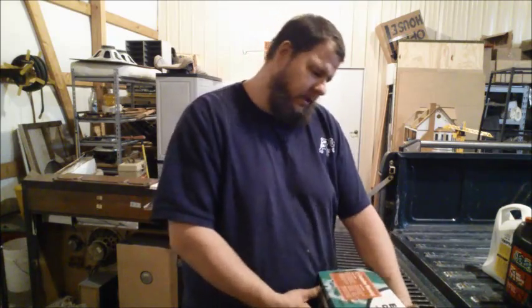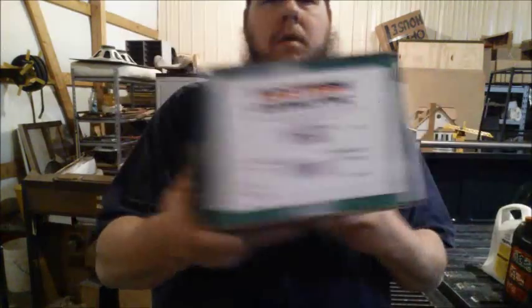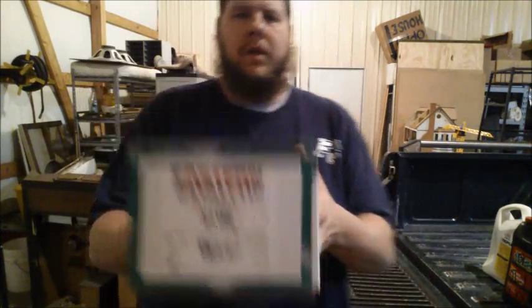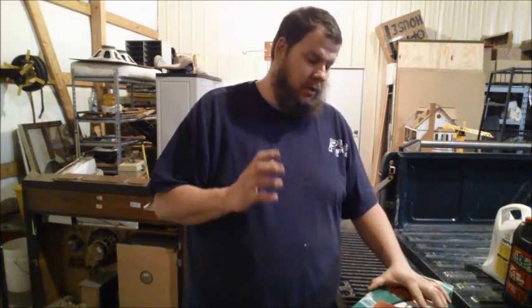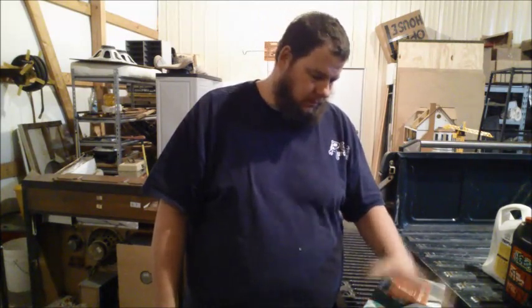Needed something quick. My local stores, for some reason, were out of their shipment. Here's the catalytic converter. It's an Eastern catalytic converter. Like I said, it's a 93 S-10. This is the one I'm going with. It is a 2.5 inch in and out. I actually wanted to go with a smaller size, but they were talking 1.5 to 2 weeks to ship it to me. This one I got with the option of 2-day shipping.